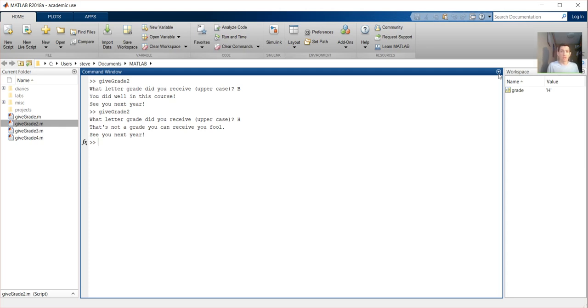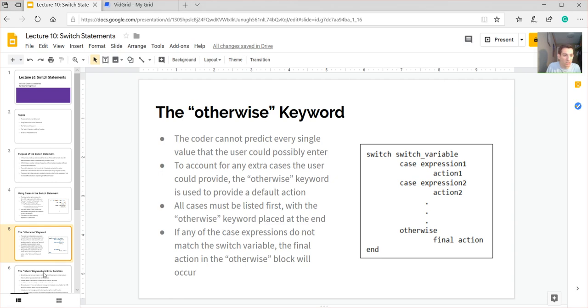This can be really useful. If the user enters something that doesn't work, it's going to skip the rest of the code and do something wonky. But in this case, we have a default action. We can say, okay, in case the user doesn't do this or enters anything else, we can have this happen. It's very similar to the else in the if-else statement, where we had our if-else statement saying, if this, do this, else if, do this, else if, do this, else, meaning if none of the other if or else if clauses worked, we performed this. It's very similar to that, but in this case, it's the otherwise keyword.